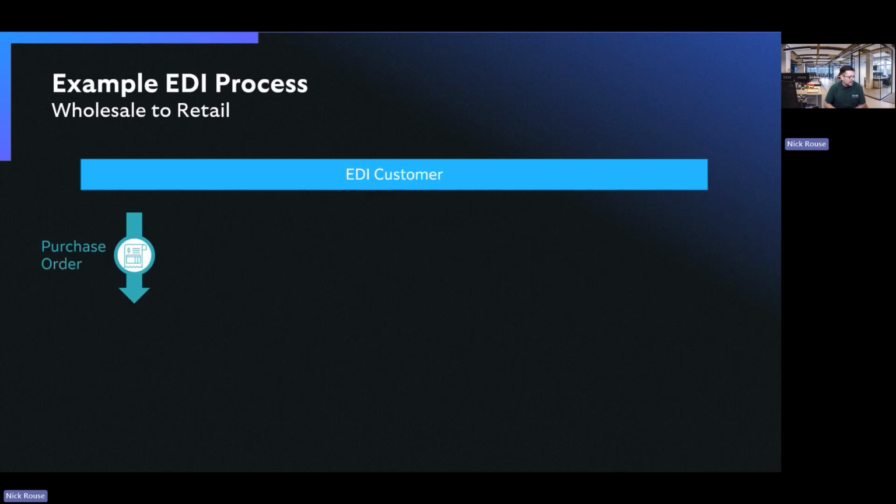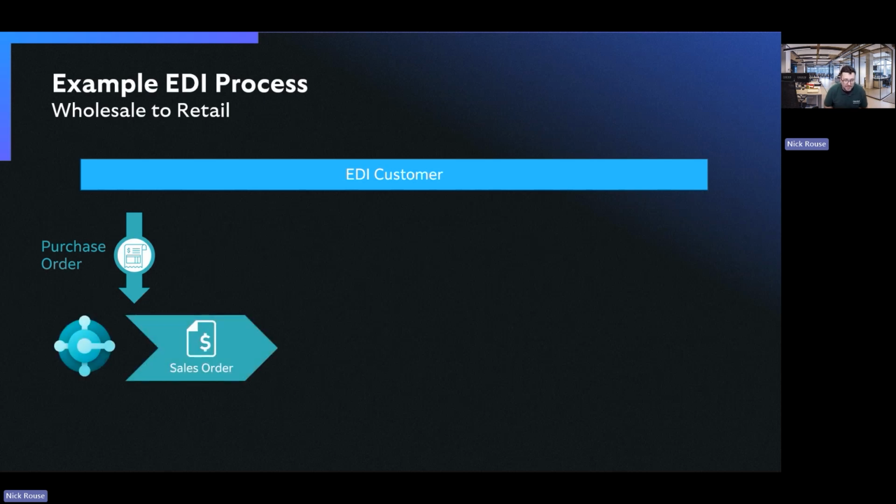high frequency connection. So we've got an EDI customer, they're sending us a purchase order, and that's via the EDI framework. That comes into Business Central, and then we go and process that accordingly. From here, we then send that PO confirmation or PO acceptance straight back to the customer to let them know that everything's good. The prices, the inventory, etc. have been checked, and we're able to fulfill that in the exact way that the customer has requested it. So we send that confirmation.